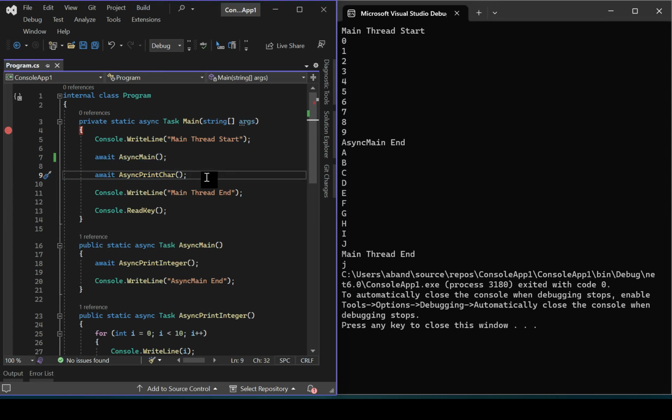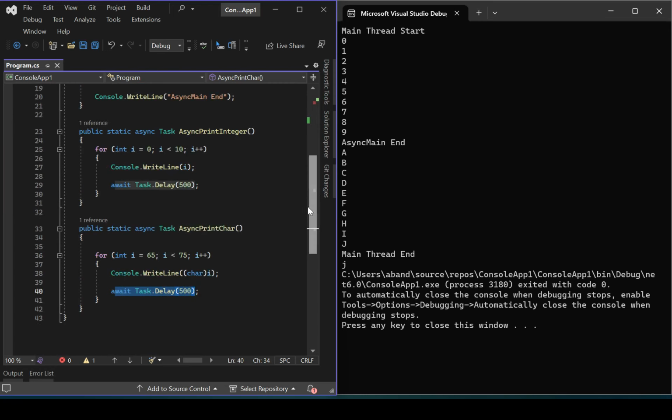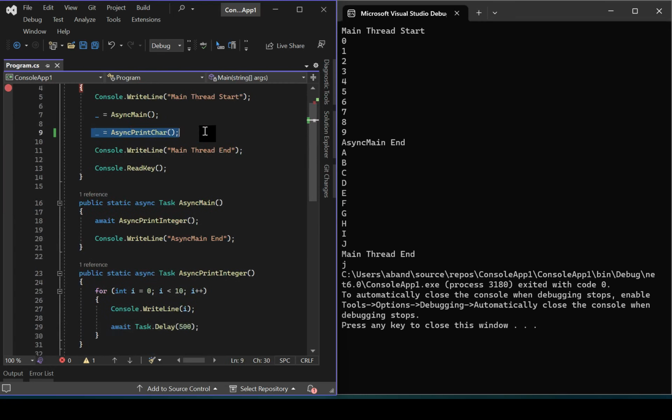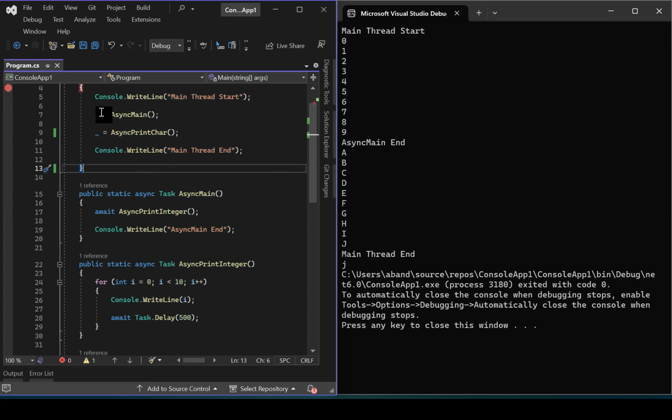So now I am going to give some more examples. Here also I am not going to complete. So what happened in that case? Once it gets called, it will return here. Then the character will print start. Then again it will wait for the task delay. Then again it will return here, because there is no await, so it will not wait. Then it will call the main thread. If I am not going to read the line, then the main thread will end. The output will not get completed. Let's see.